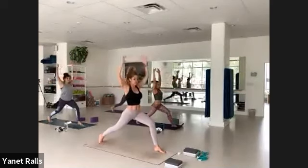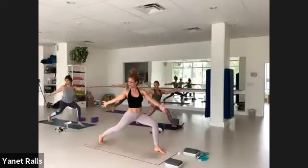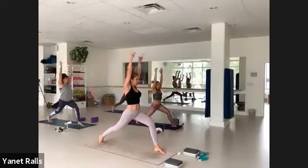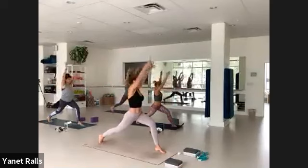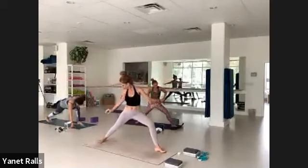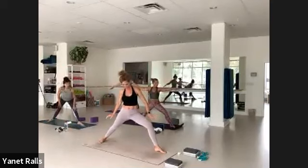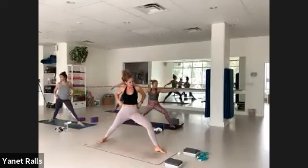This is a hard one. Twist to the right. Bring it back up. Inhale, twist to the left. Bring it back up. Exhale, warrior two. Three pumps in warrior two. Before we do that, make sure your left foot is slightly to the left. Kind of heel to heel alignment or even further out than heel.